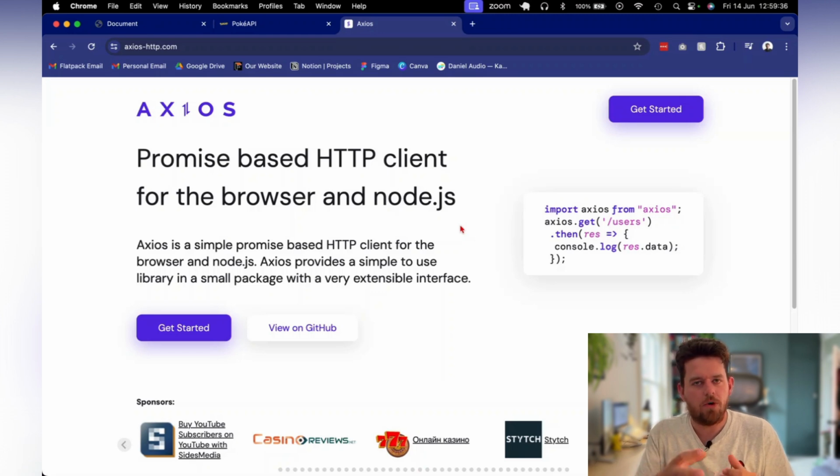So if you're making calls from your backend server, and we'll be coming on to backend programming in some future lessons, you can use the same code. It works exactly the same way. It doesn't matter whether you're using this in your front end or in your back end. And that's one of the huge advantages of Axios. It's promise-based, just like fetch, so it won't hold up your code if an API is taking a long time to come back.